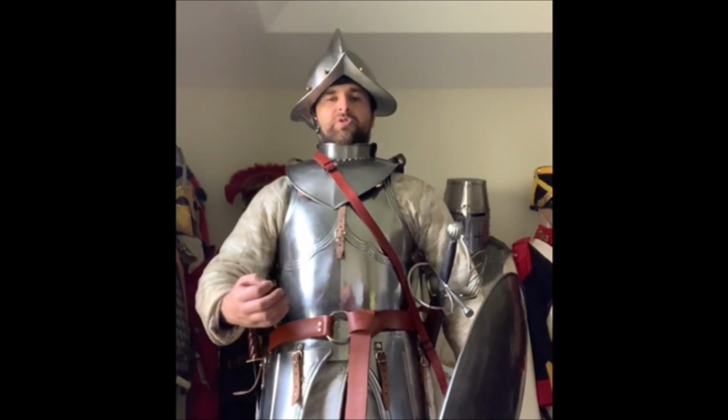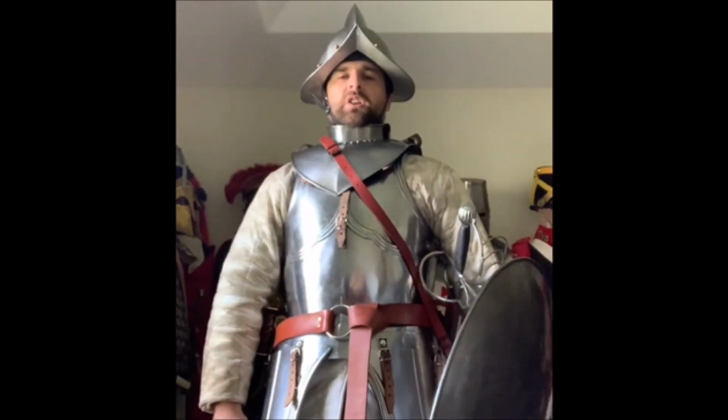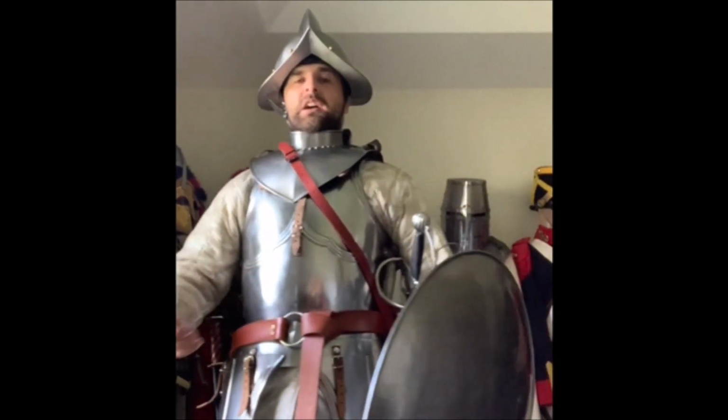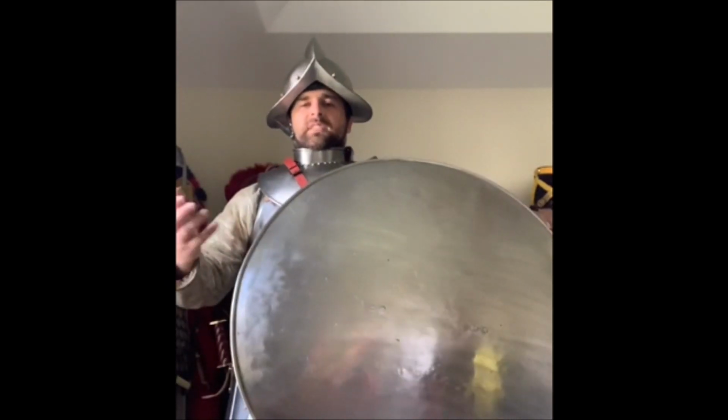So obviously, looking at the question of why small numbers of Spaniards were able to prevail over much larger groups of natives, one of the answers lies in the weaponry that they used. As we talked about, the kind of soldier that I represent is what is known as a rodelero. Rodeleros were so named because they would use this style of shield called the rodela. Obviously, it's a good size shield. It's going to protect much of the body. And so going into battle, you can use it to deflect blows. It's got rounded edges so that it's not going to take weapons in a direct impact, which is good.